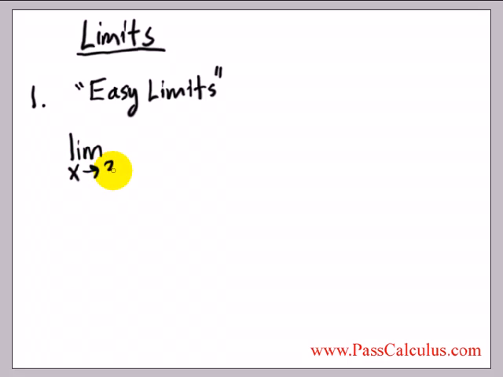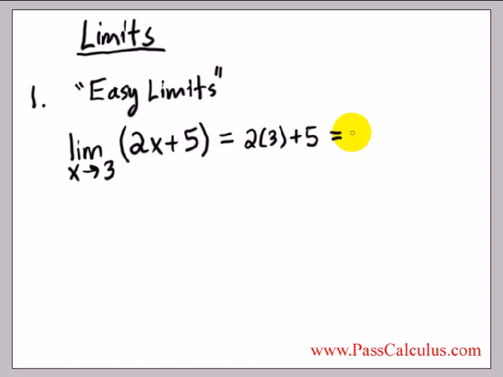Okay? What about if we have a question like this? The limit as x goes to 3 of 2x plus 5. Well, in this kind of question, you can just put the number 3 right in there, substitute it in and work it out. And there's no problems with things being defined, right? 2 times 3 plus 5, that's perfectly defined. So you're allowed to just plug that in and get an answer right away. 2 times 3 is 6 plus 5 is 11. So that's why I call it an easy limit, because there's nothing tricky going on there.